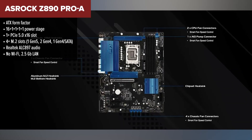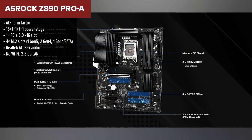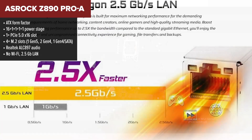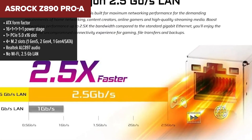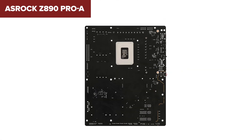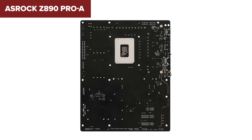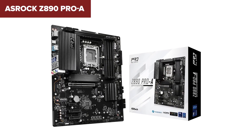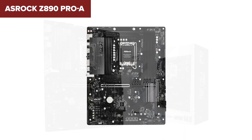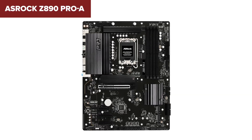Next up we've got the ASRock Pro A, a full-sized ATX board that steps up the power and expands the layout. Compared to the Gigabyte, this one has a more robust 16-phase VRM setup, better cooling design, and a slightly stronger storage layout including a Gen 5 M.2 slot for ultra-fast SSDs. It also adds a rear Thunderbolt 4 port and dual display output, which is pretty generous at this tier. However, just like the Gigabyte, it skips onboard Wi-Fi and sticks to the Realtek ALC 897 codec — not ideal for audiophiles or wireless gamers. Still, if you're okay with adding your own Wi-Fi card and using external sound, this board offers great value and reliable performance. It's an excellent choice for budget-conscious builders who want an ATX form factor with next-gen features, though you're trading a few modern conveniences for the savings.